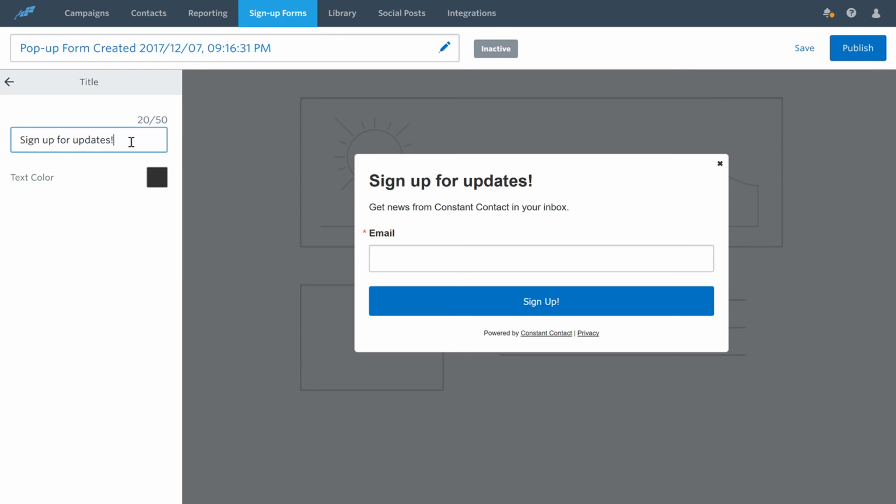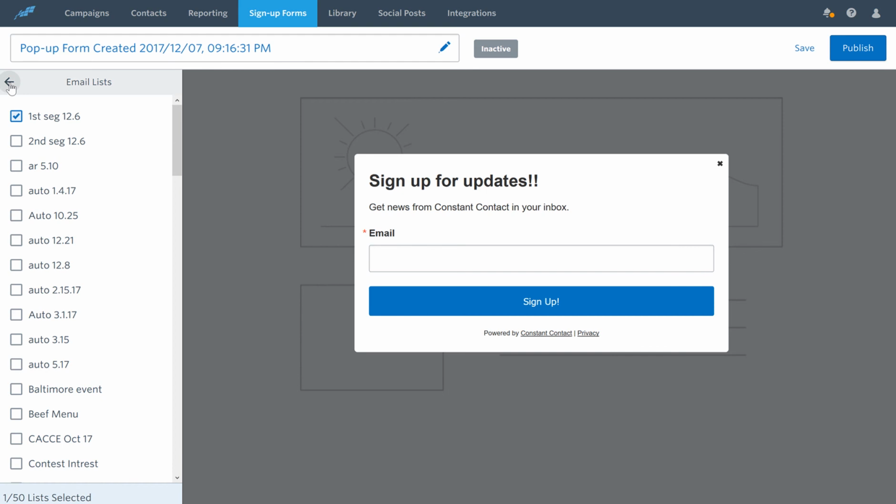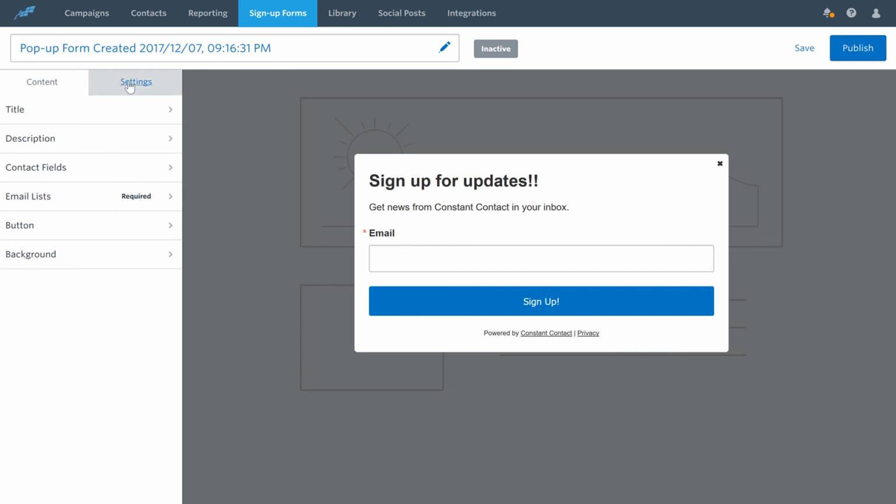I'm going to only change one of these since I've already described this process, but a WYSIWYG editor that allows you to see the changes you're making in real time, and I can change all those same pieces. I do have to choose a list for this to function, but here's where things really get pretty interesting. So first of all, again, I can turn off or on the Constant Contact branding if I'm using Email Plus. Now, if I'm not using Email Plus, and this is going to be important, if I'm not using Email Plus, that's kind of the end of the functionality.